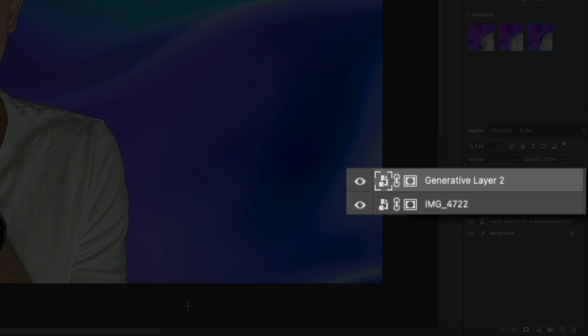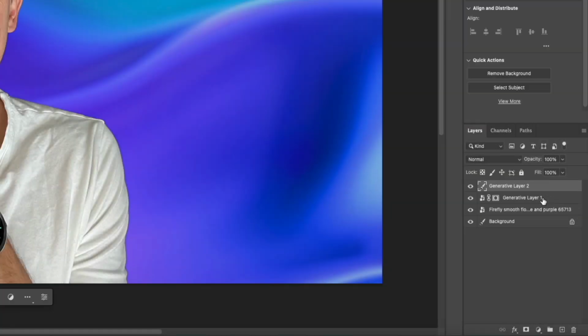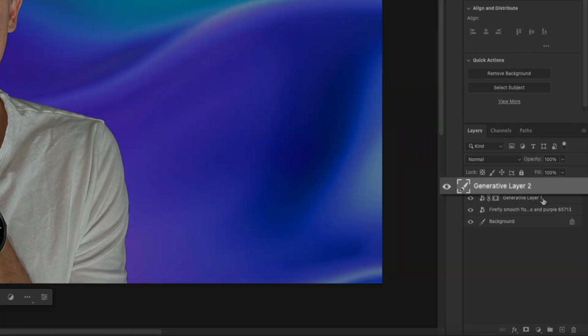I'm combining this generative layer 2 layer with the iPhone image layer directly below it, so I'll make sure that I have the generative layer 2 selected first. Then on your keyboard, I'm on a Mac, so I'm pressing and holding the Command key while clicking the additional layer. If you're on a PC, I believe you click and hold the Control key to get this done. Then to merge the two and make them one layer, simply click Command E on your keyboard or Control E if you're on a PC, and we now have one layer, which will make it easier to edit later on in the video.